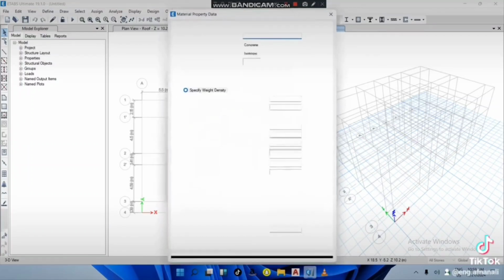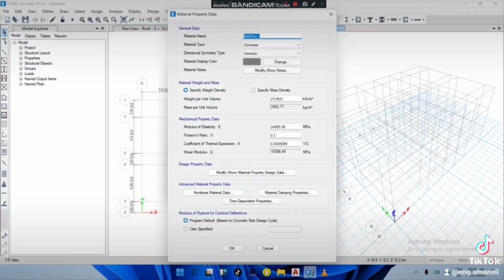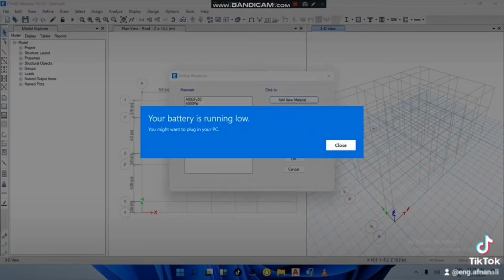Again, concrete C13. I will say C30, the name of the material that I will enter, and then I will choose the color, and then I will check the weight and the mass, add everything, the ratio, not a whole lot different from the previous one.